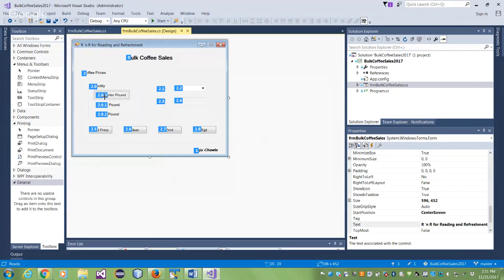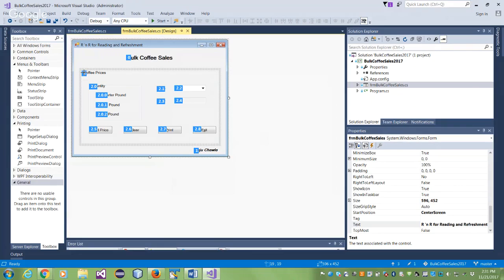Now, if you do not want this, for whatever reason, you don't want any of the radio buttons to be checked by default, one way to get around it is to change the order of your tab orders, and it won't be on. So instead of going from left to right, I'll go from right to left. I'll give the type of the coffee first, and then select the weight of the coffee, and that will take care of it. It will be fine. So just to show it to you.